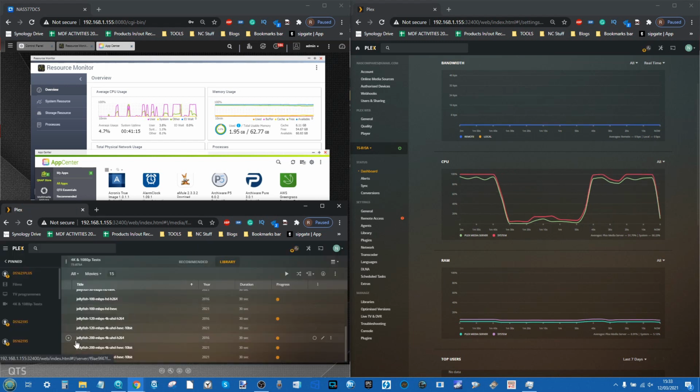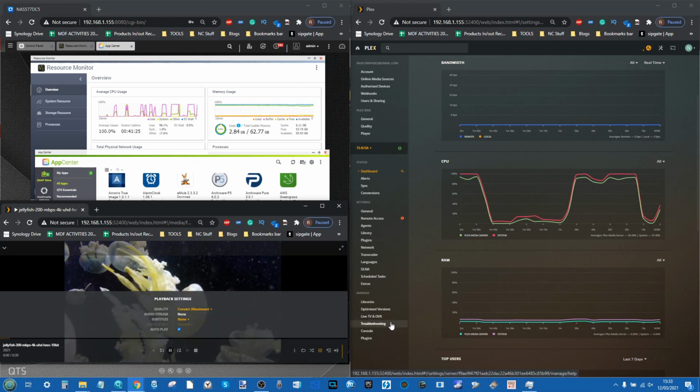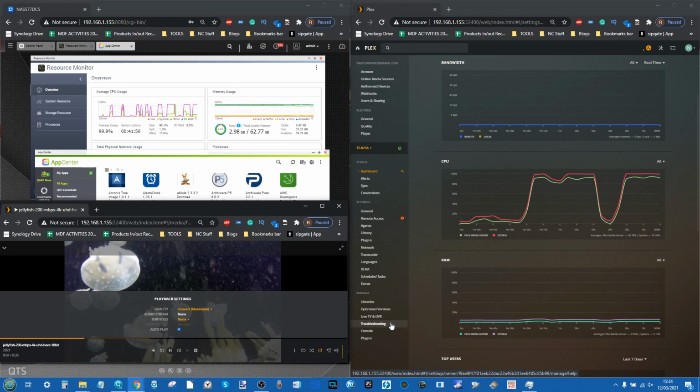So the final two tests now, we're going to go into that same file, but this time it's the HEVC 10-bit version. And given what we saw before, I think it's fair to say that we shouldn't really have our expectations too high here. The CPU spike is clear there. We are seeing it trying, and we are seeing the buffering happen there. But given that it's not even converted a third of this HEVC file yet, and the playback has begun, I think this is much like our previous test of the 10-bit 4K file.